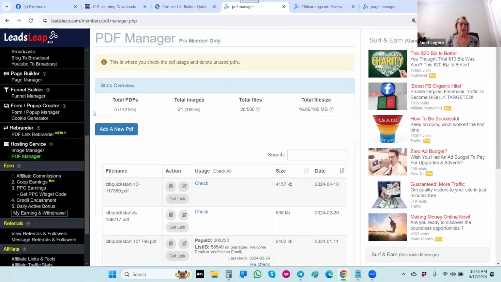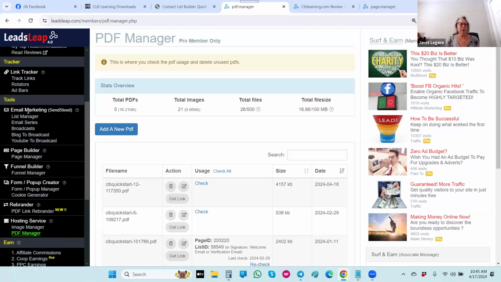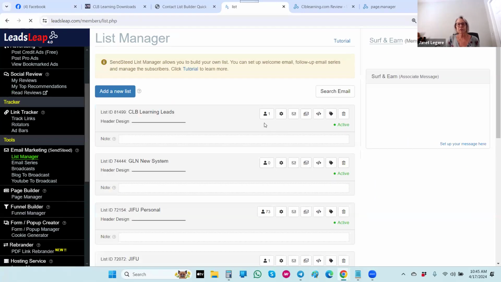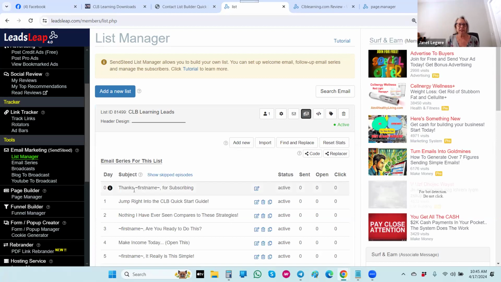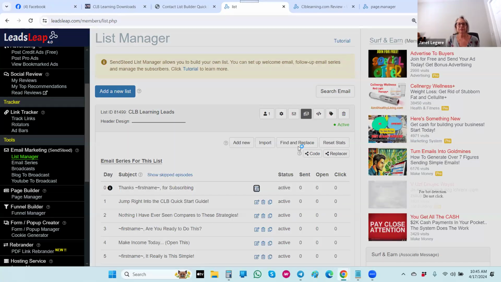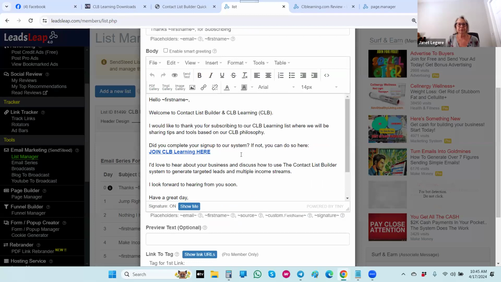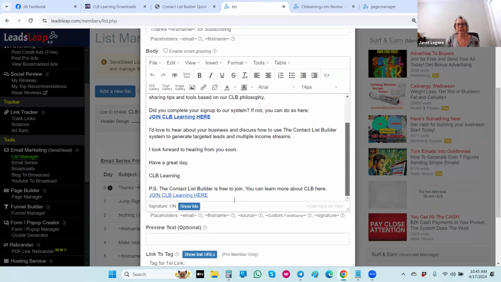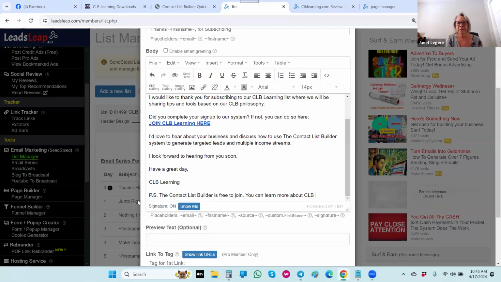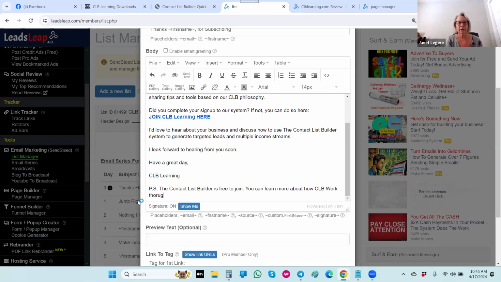Now, if I wanted to, I could go into my autoresponder and I could edit my messages. I could edit this message and I could say down here, instead of join CLB, you can learn more about how CLB works through our guide.